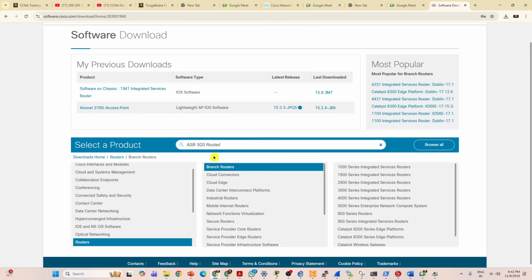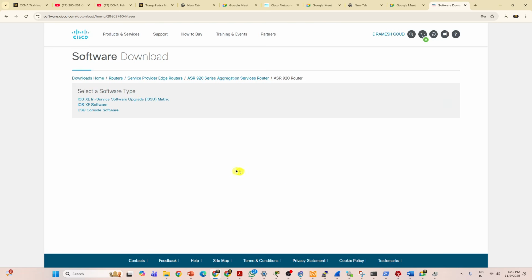The ASR 920 routers. Click on it. Now see, it is the IOS XE operating system. This is in-service software upgrade, so this is the ISSU method. This is different. When you want to upgrade, you need to reload the device, right? Reloading the device will take 10 to 15 minutes, so you will see 10 to 15 minutes of impact.